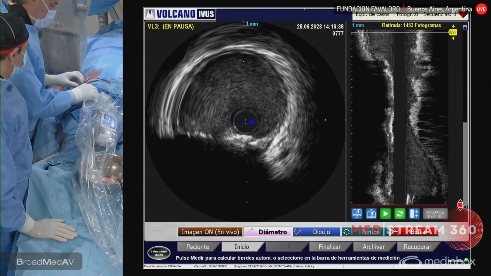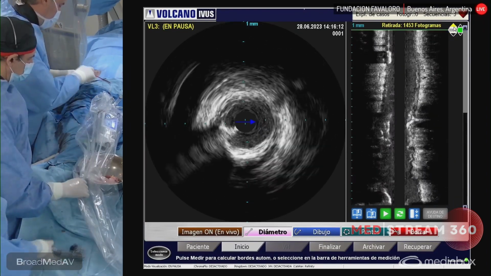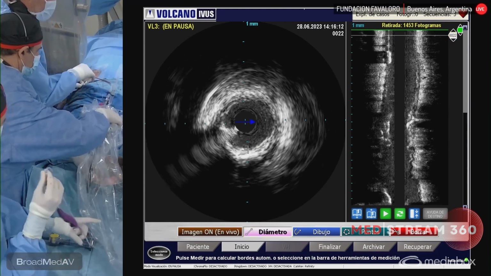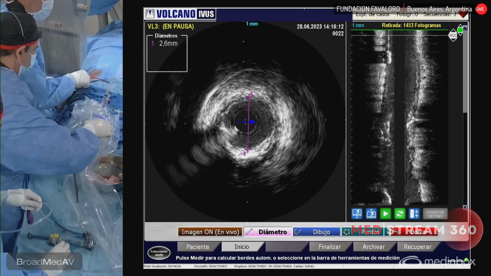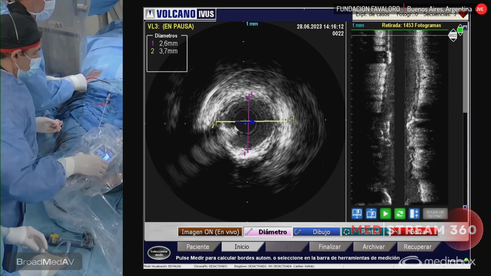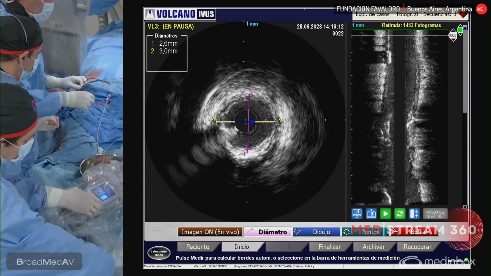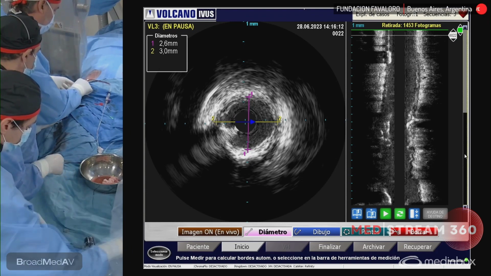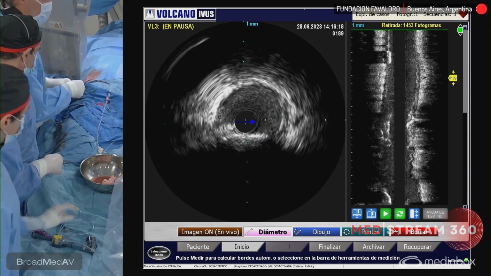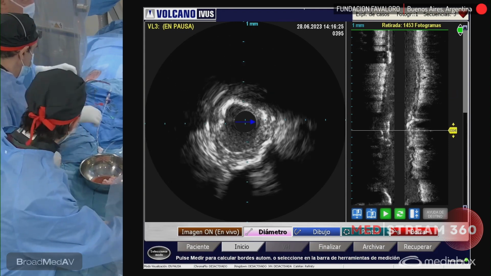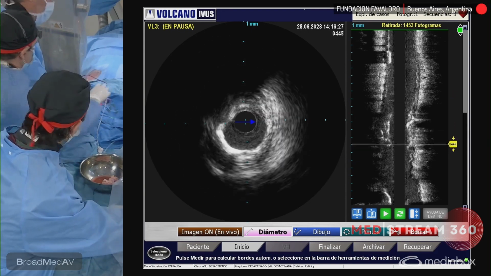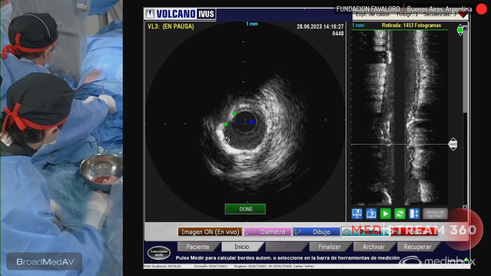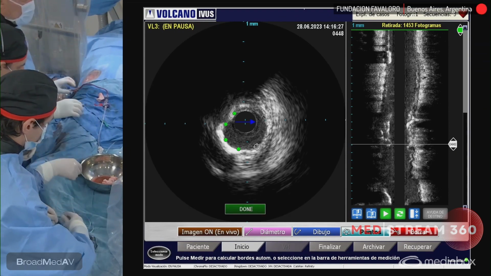Okay, great. So we are going to first see the reference diameter. I think here, while Gustavo is preparing the measurements, we had to decide what to do. Let me tell you what I could do. First, I'm gonna pre-dilate on this curve, which is proximal to the reference segment that Gustavo showed on the IVUS with only middle plaque.